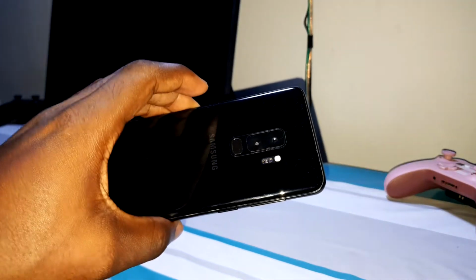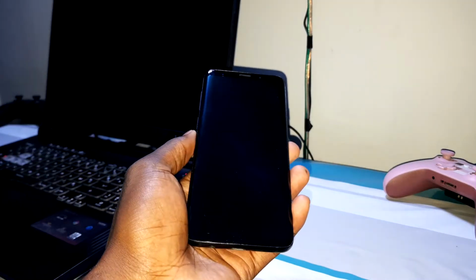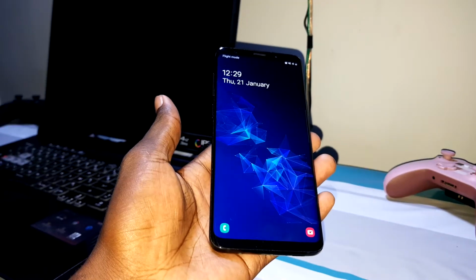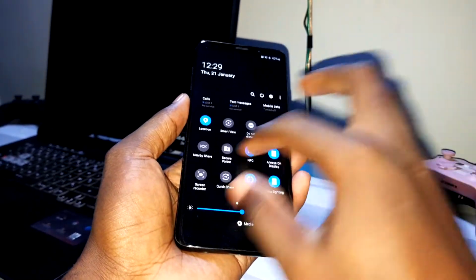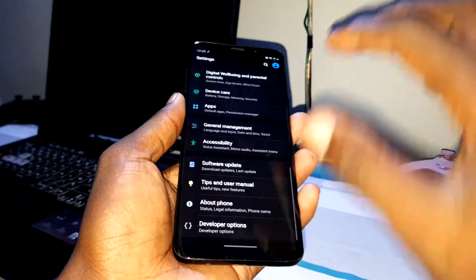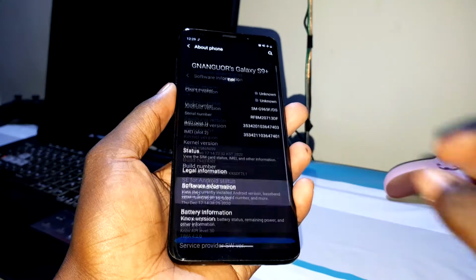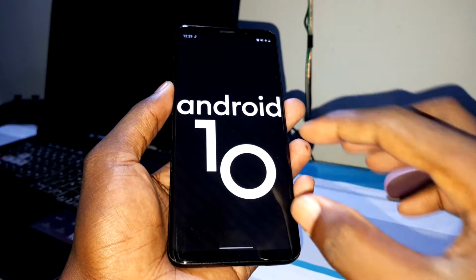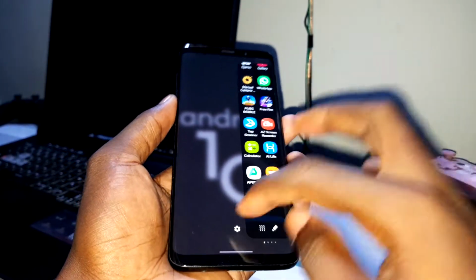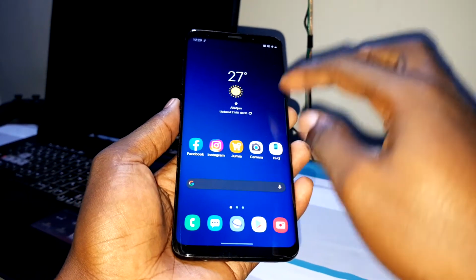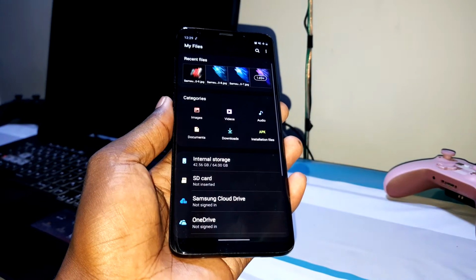This is my phone, Samsung Galaxy S9 Plus, as you can see. Amazing phone, beautiful phone. I installed 102.5 inside. As you can see, it is definitely not a joke and it's working. It's Android 10. Wonderful, beautiful. I have also downloaded this wallpaper that I put here on my internal storage.